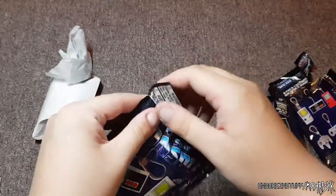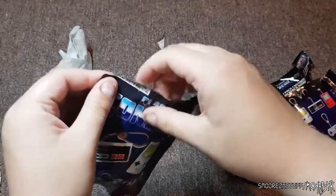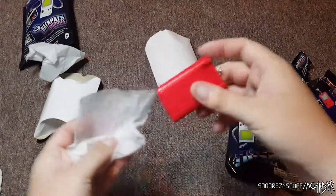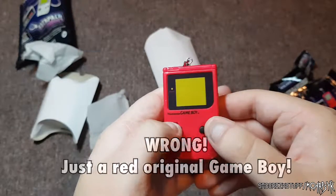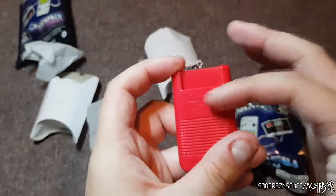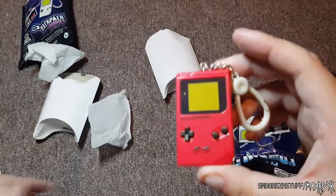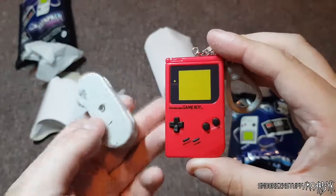I tried picking the heavier ones — let's hope that worked. Opening the second one — oh nice, that is really cool. It's the Game Boy Pocket! It's even got clicky buttons. That is impressive. It has Nintendo on the back there. The screen is a bit of a letdown because it's just a piece of plastic stuck in there, but still really cool. In size comparison to the other ones it scales off a little bit, but it's not too bad at all.